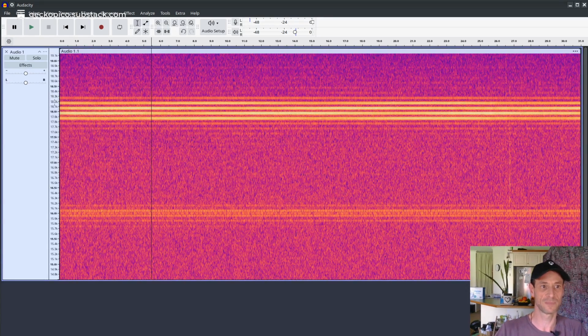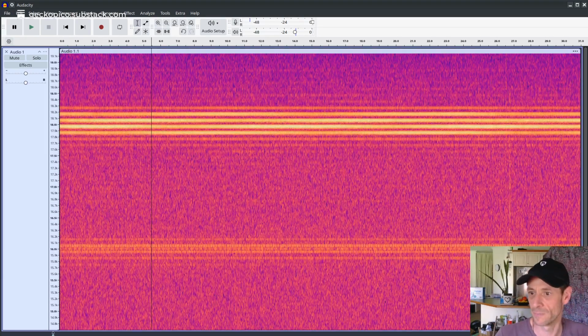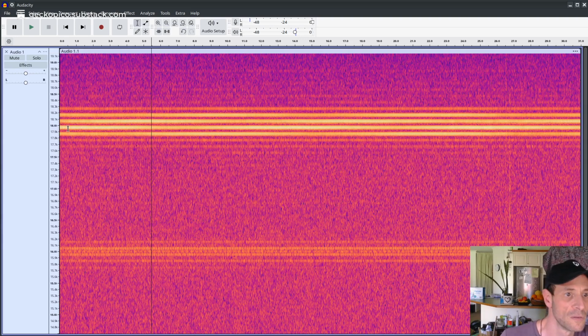Right, that's better. I've just changed that scale so you can see. So these are playing at around, I think if I make this a bit bigger, we've got ones at around 17.8 kilohertz, another one just below 18 kilohertz, another one at 18.1, and another one at 18.2.